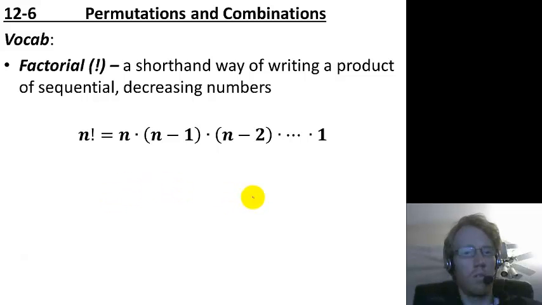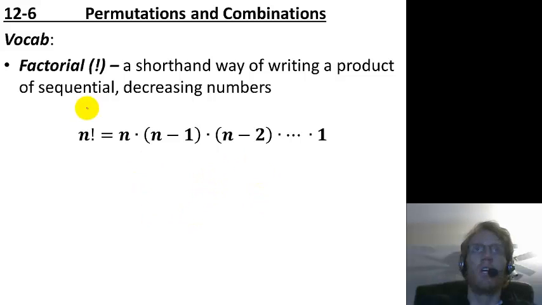Alright, for the next video we're skipping ahead to section 12.6. The last thing we did in class was 12.2, but there's some stuff in there that you're not going to see until Algebra 2. So for now we're going to look at permutations and combinations. These all utilize factorial, so the first topic to cover in this section is what is a factorial? Something you might have seen in your previous math class.